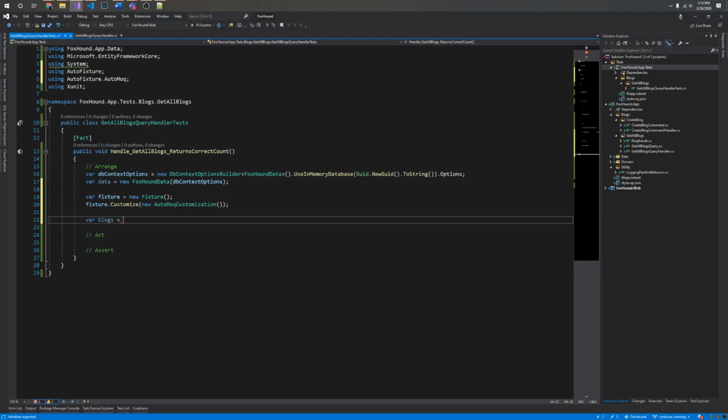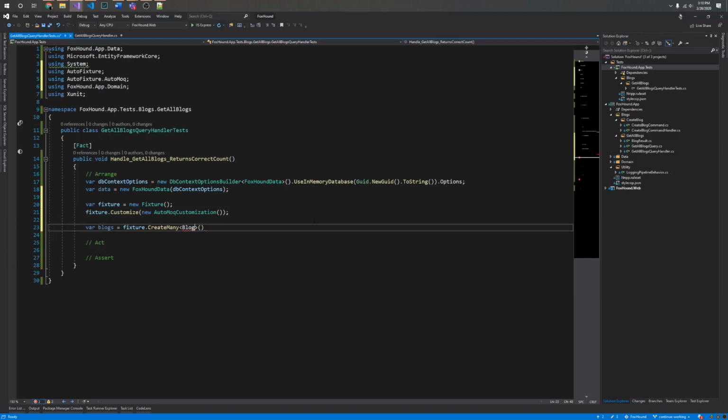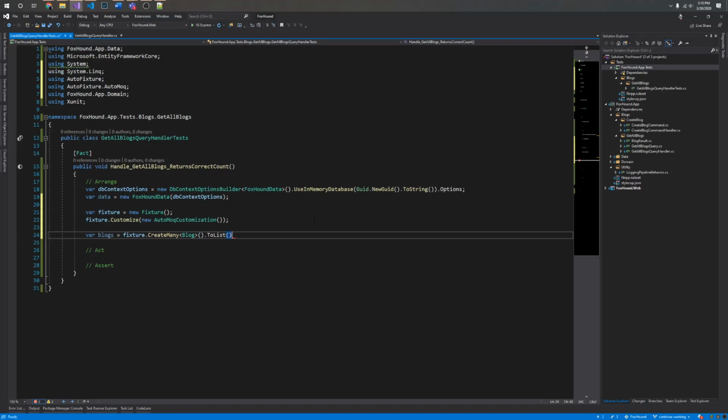I'll try to be very explicit here on what we're doing. At this point, we're going to say fixture.CreateMany of Blog. I'm going to explicitly list it in this case.